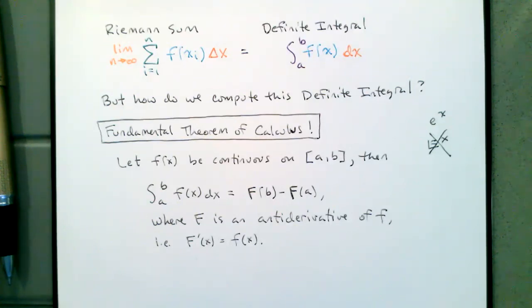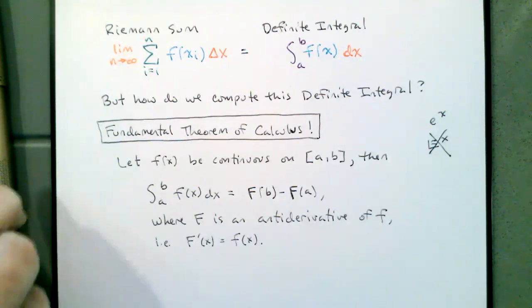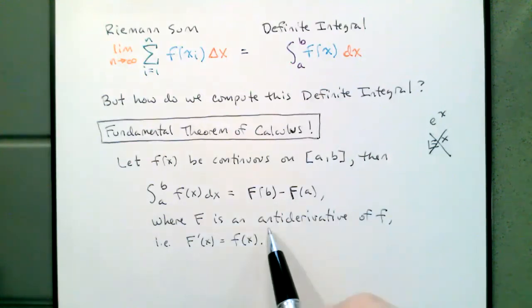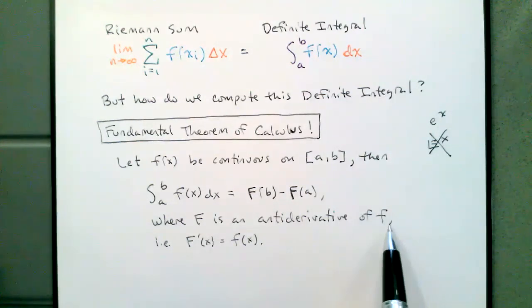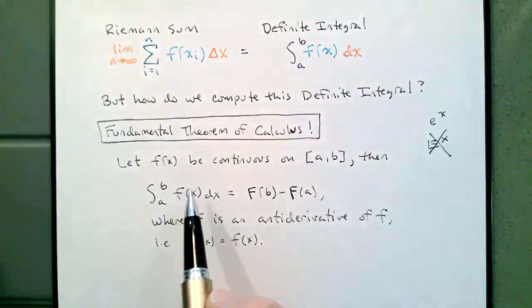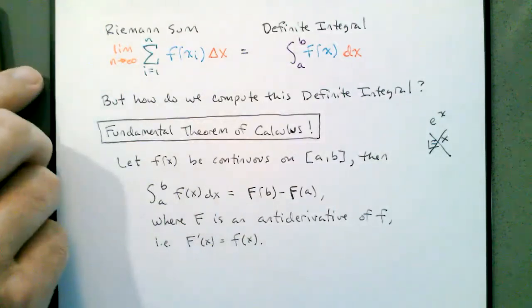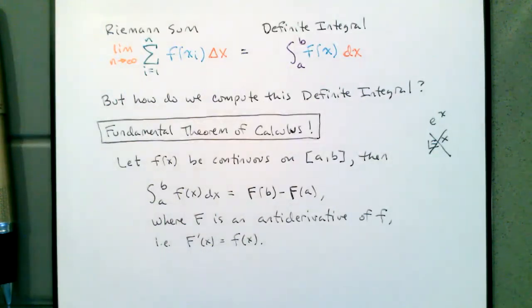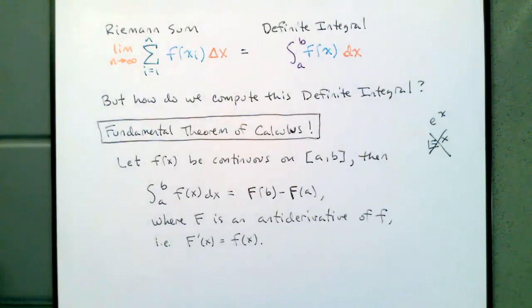Anyway, what are we talking about? Yes. The fundamental theorem of calculus gives us a way to calculate this definite integral. The thing that we need to do is find these antiderivatives of the function. So an antiderivative is just a function whose derivative is little f. So, an example.